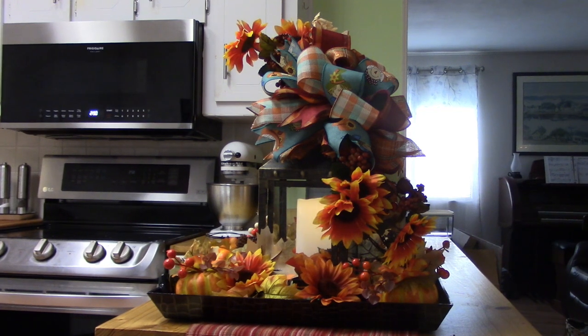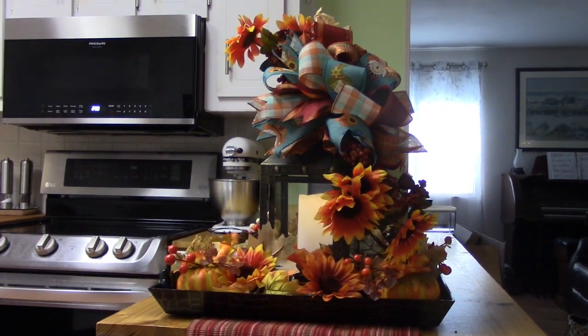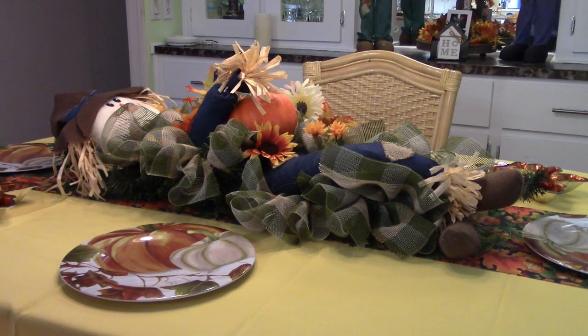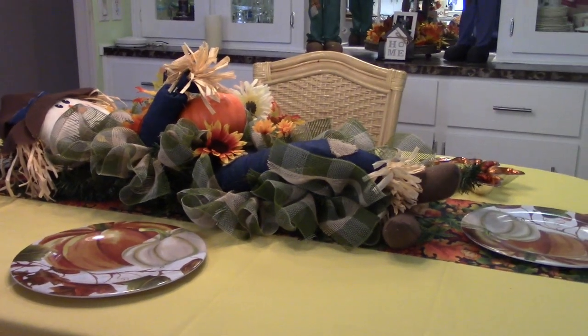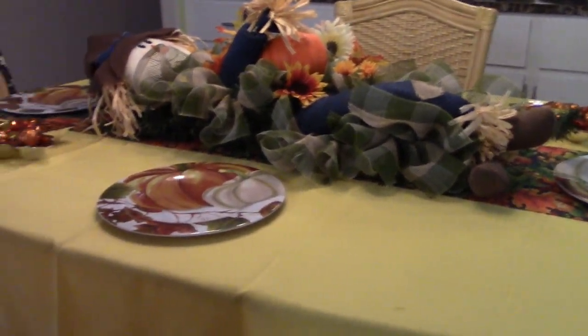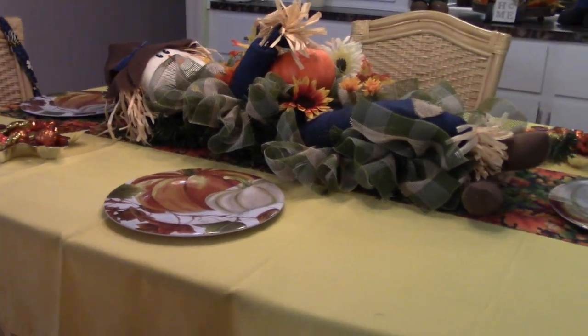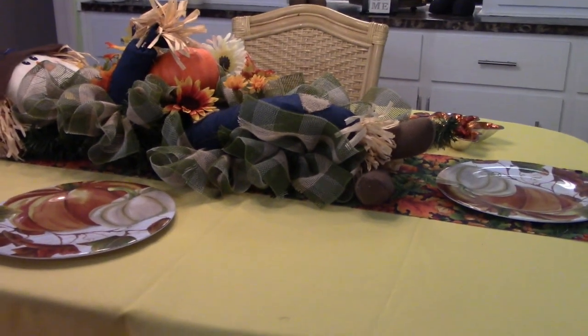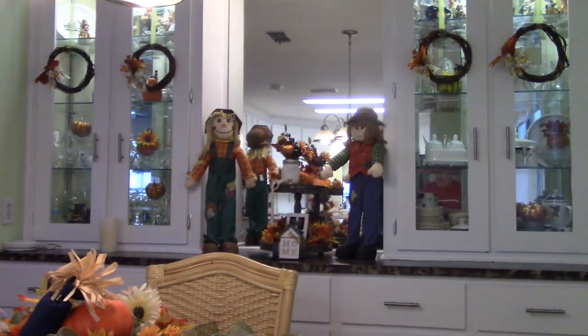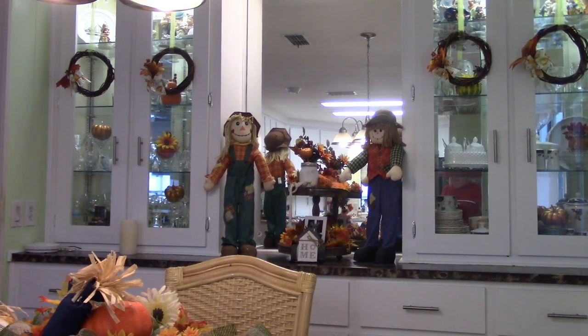Okay, and while we're here, I'll show you the table. You can see we have our scarecrow swag. I made that last year. And I'll leave a card up top here to show you that video if you'd want to go look at it. But we have the scarecrow, we have some fall dishes, we have some glitter scatter, and then of course he's backed up with our two-tiered tray, our scarecrows, and you see I added some pumpkins to the case and some wreaths on the outside of the case.